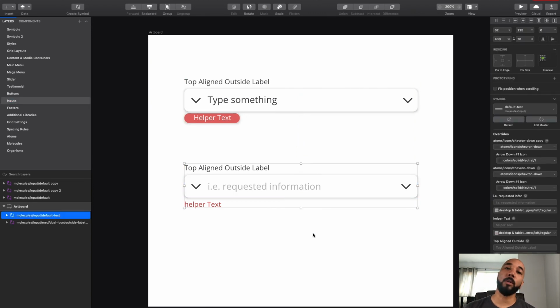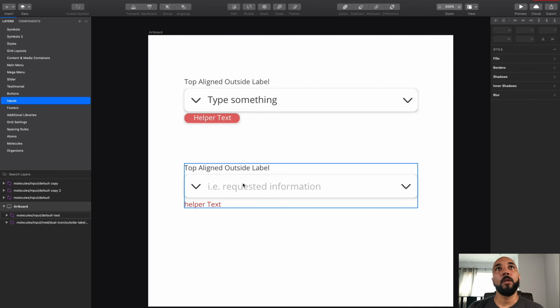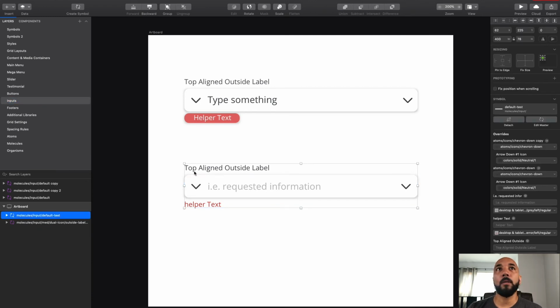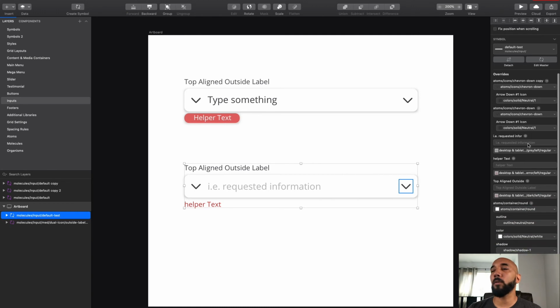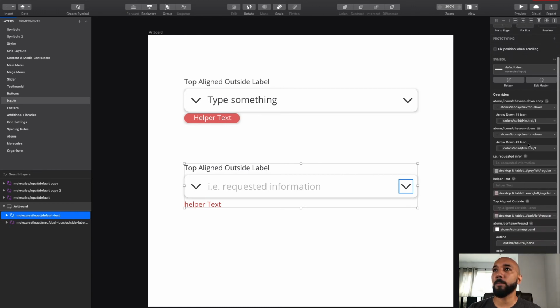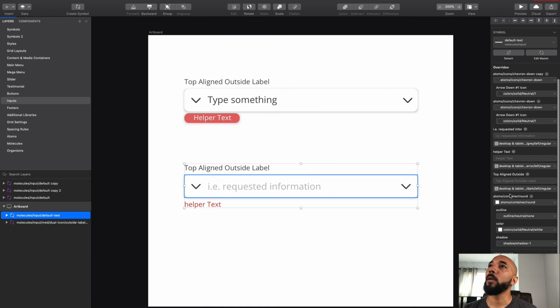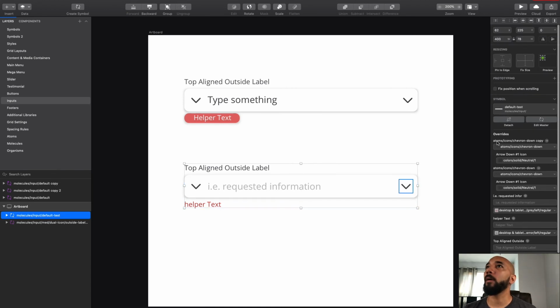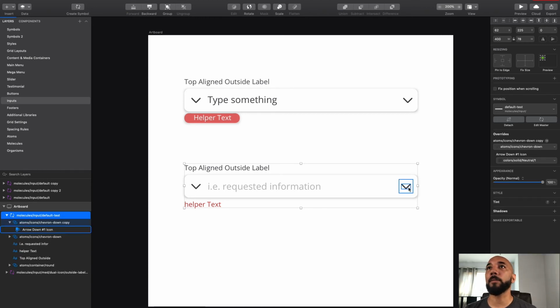And now let's explore some of the things that we can do with this. So when you click this, if everything is labeled properly, you have full control over every element that you just built in here. So let's look at the first one. We have our atoms, icon, chevron, down, copy. This is copied. You can go in and relabel it, whatever you want.